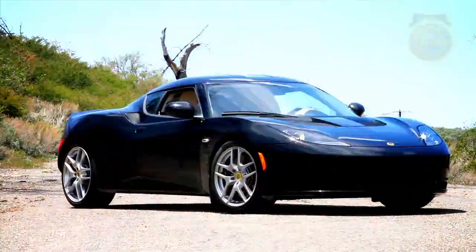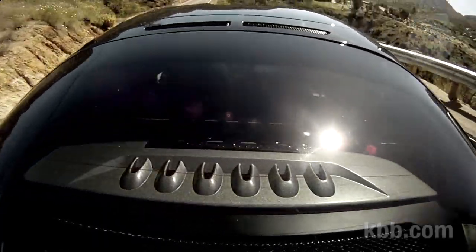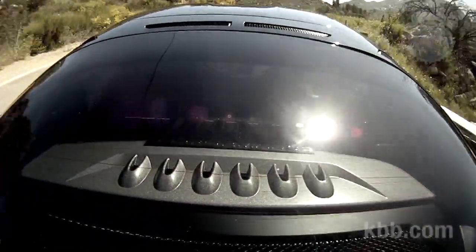In terms of acceleration, the Lotus Evora is not a mind-blowing experience. It's not the kind of car you get in, stomp the throttle, and think you're seeing other dimensions or traveling through time. But what it does have is enough power to match the dynamic prowess in the corners. You don't feel like it's lacking power when you're exiting a corner. Those who need bigger numbers to impress people will be happy to know that a forced induction solution is on the way, but it's not here yet. But even if you do buy an Evora now and 276 horsepower doesn't seem like enough, it's retrofittable. So I say buy that Evora.